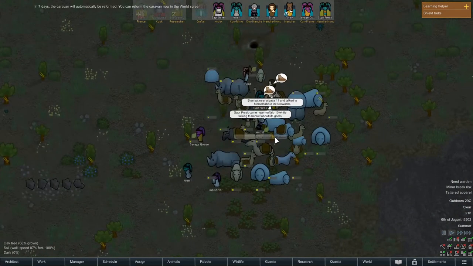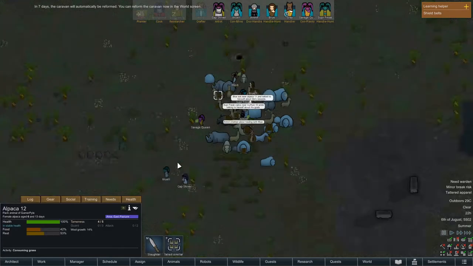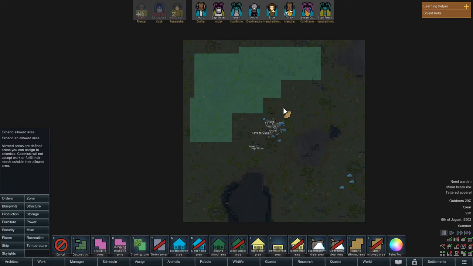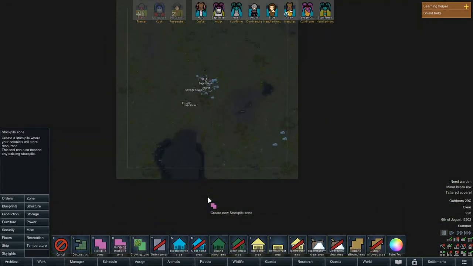Oh, look at them eat. Every single one of them just started eating. We are going to do this. Let's set up an animal thing over here. We got a little zone for animals. That can be right up here. And that looks good. We will set up a stockpile zone for all of our junk.